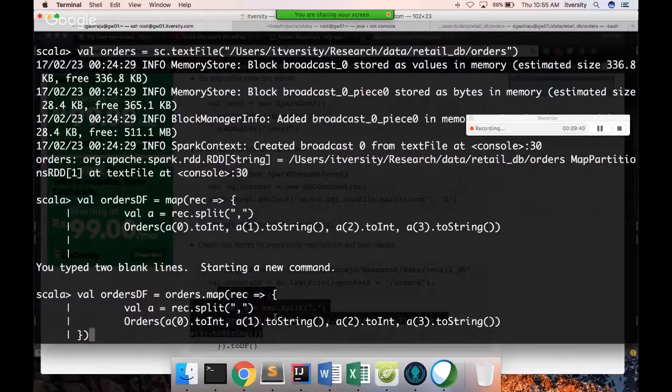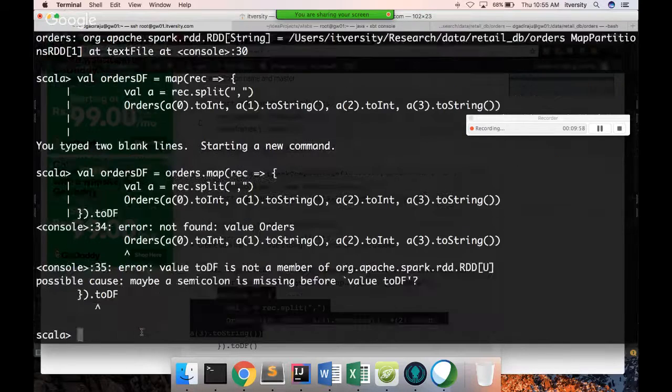As part of it, what I have done, I just split each record, and that record will become an array. In each iteration, each record will become an array, and then we are passing that array and trying to build the orders object. And then we have to say toDS to convert it into a data frame.